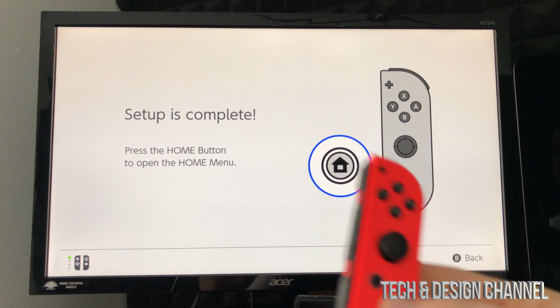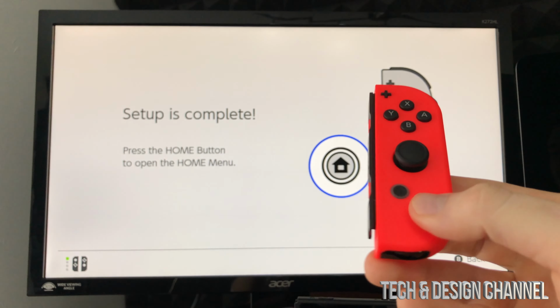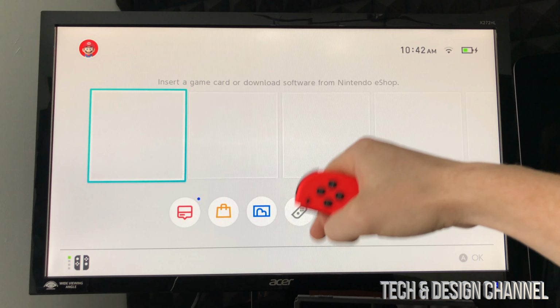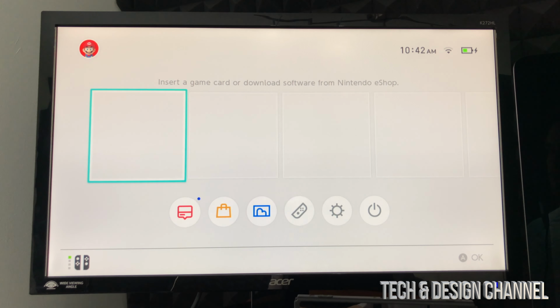At this point in time, it's telling you to press this key on your control, so we're gonna do that. And we can get started by inserting a game card onto our Nintendo Switch, which would be on the top of your Nintendo Switch, which I showed you already. However, if you would like to download any games, I'm going to show you that right now in the next step. However, for now, we're actually done with the setup. We're just going to proceed with more stuff like downloading games and so on during this whole thing.